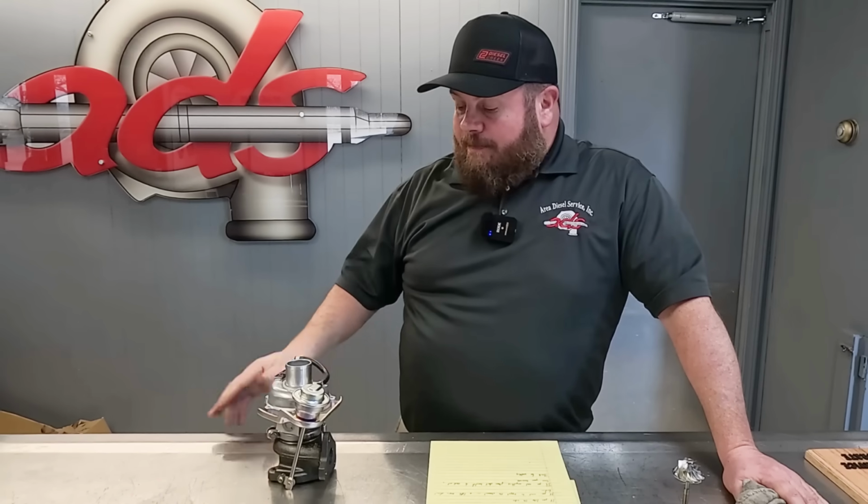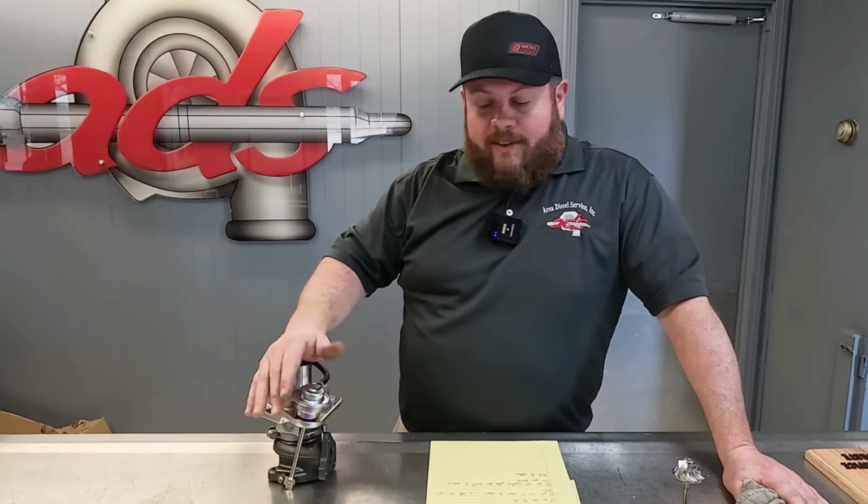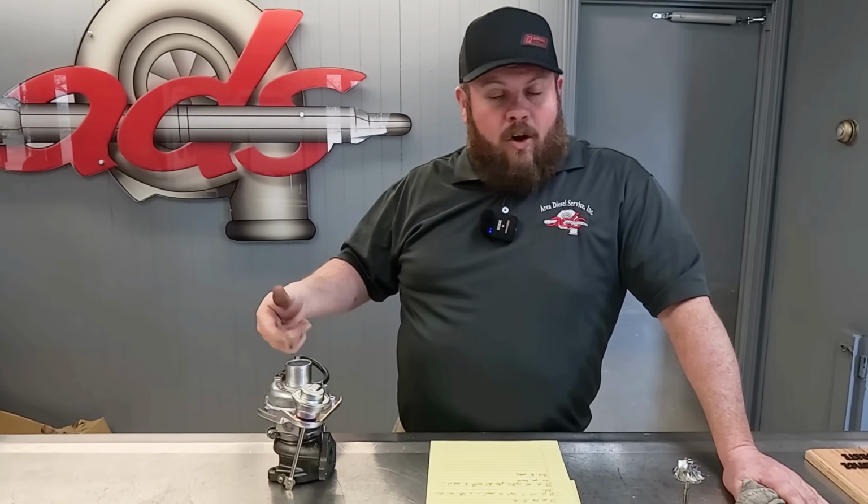The overhead for the North American Case Construction outfit is significantly higher than that you will find at Area Diesel Service. So I don't blame them for having to make a buck, and if they can get it, I don't hold it against them. But one of the value-added services we provide at Area Diesel is a competitive price point, and this is a prime example of a home run sourcing your part through Area Diesel.